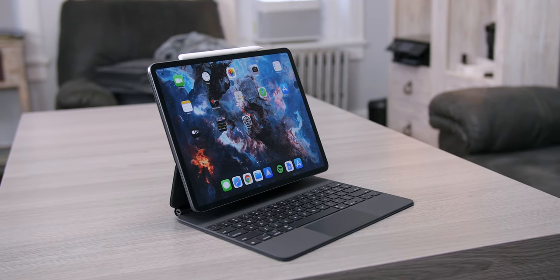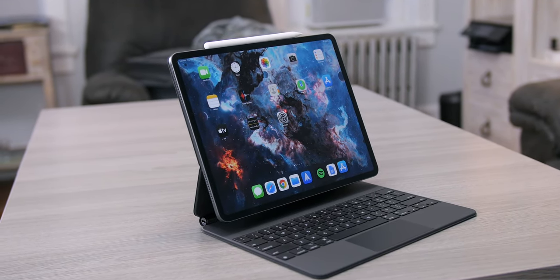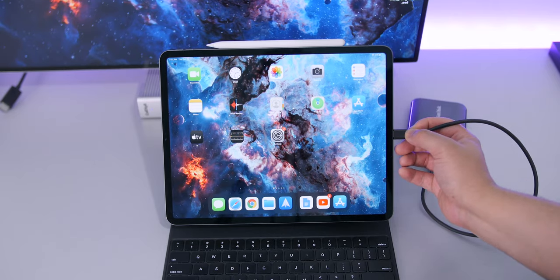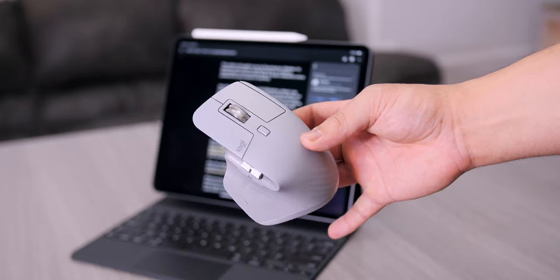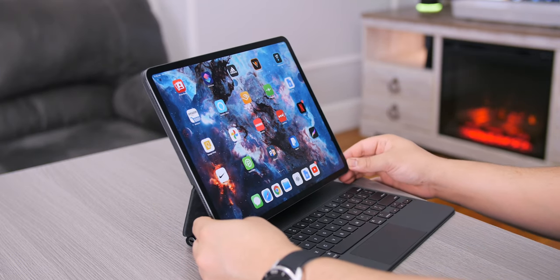Apple's progression of the iPad Pro's vision happened impressively quick. They simply gave us what we were asking for: more flexible software that allows support for external hard drives and input devices such as mice and keyboards. After messing around with iPad iOS, what was lacking for me and many others was the mouse experience, as it wasn't exactly intuitive because it behaved more as an assistive touch device. Whereas now that has all changed, thanks to Apple's Magic Keyboard — and for me and many others alike, this keyboard qualifies the iPad Pro as a laptop replacement.